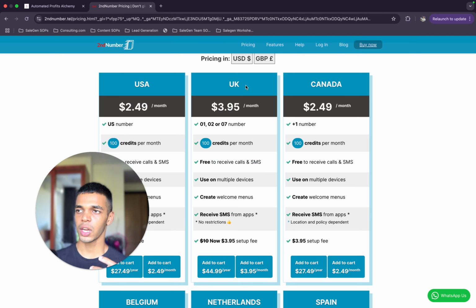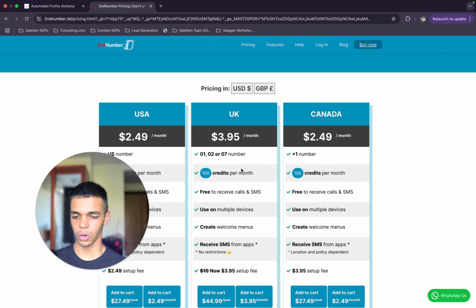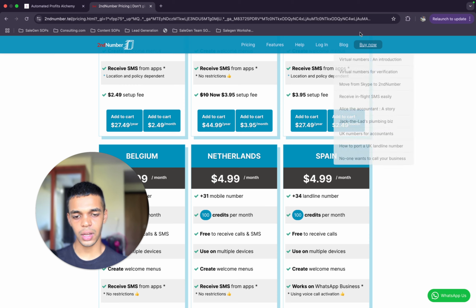But what I noticed in Canada numbers is after you get banned 3 to 4 times, they permanently ban you. Whereas in UK, they allow you to keep on getting unbanned. So the best number for this, I think, will be a UK based number, because the chances of you being unbanned is pretty high. So you don't actually lose the number. So yeah, you can buy this for like $4 a month. Not an affiliate link, whatever, just buy from here, and then you can log in.